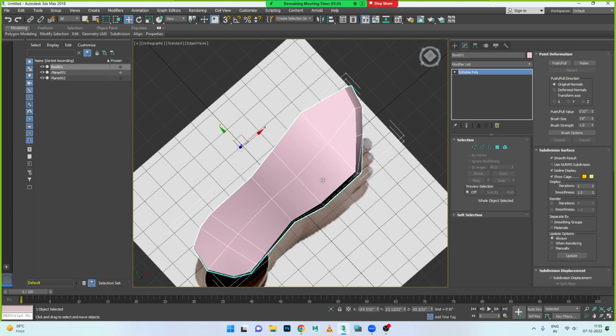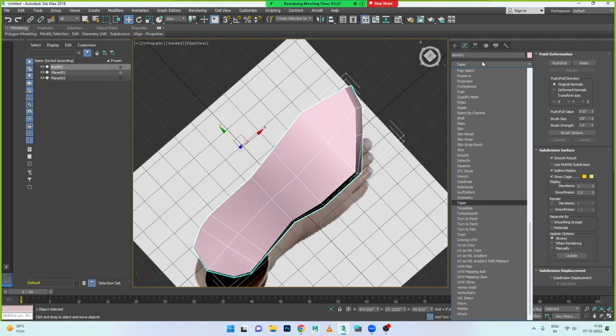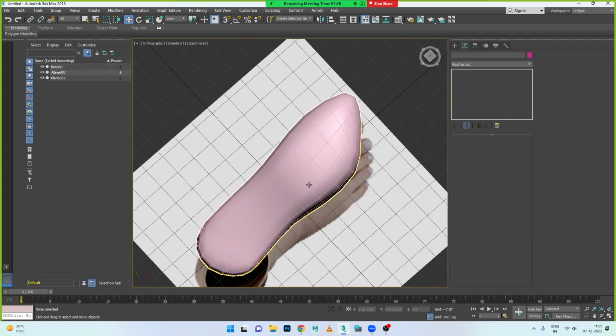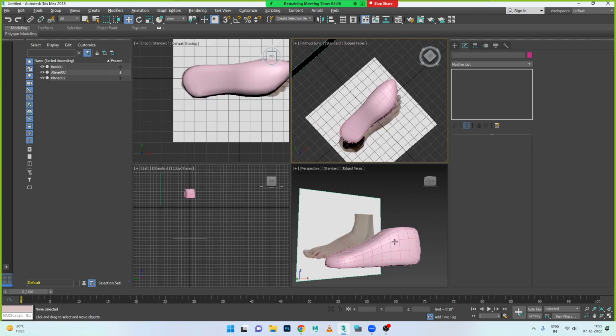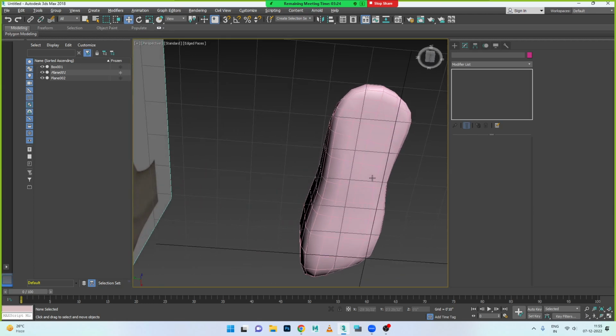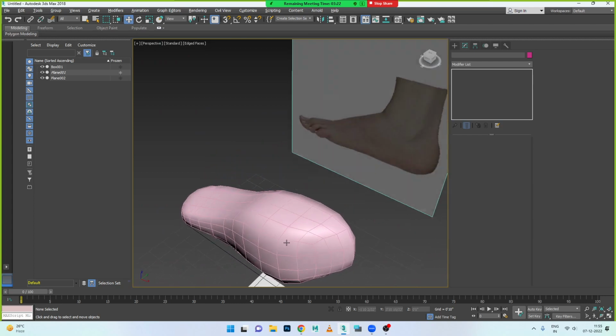Yeah, deactivate this one. Now apply turbo smooth and see guys. Okay, turbo smooth and apply this one. Now we can see we got a basic structure of the object. We can see right now, this is what basic structure we are having.